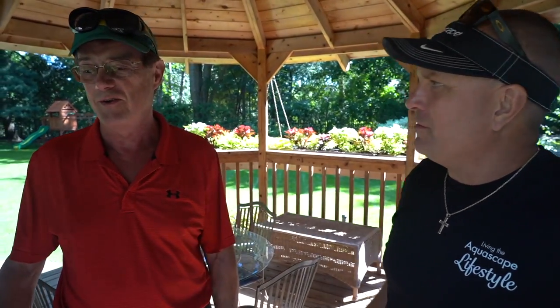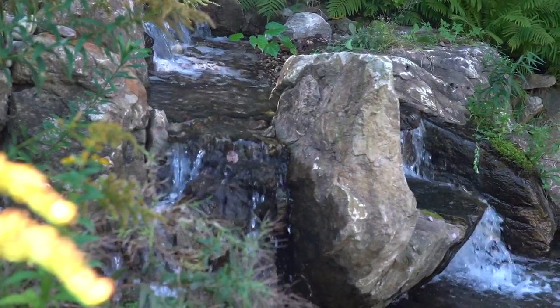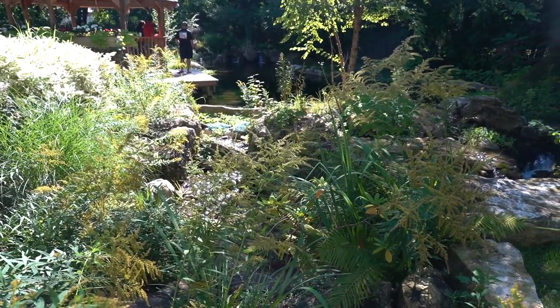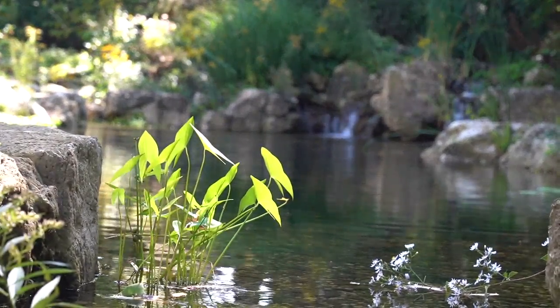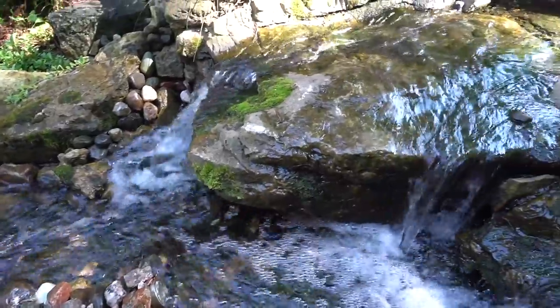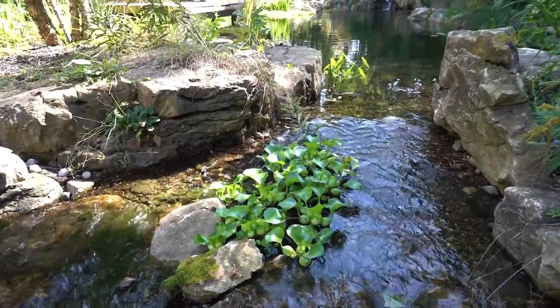How have you enjoyed this? I enjoy it a lot — we come out here all the time. You're getting into the gardens, talking about different plants, wanting to attract the wildlife, the birds and the butterflies. We have a lot of wild plants — not all normal garden plants — they attract the butterflies. Water is a source of all life, so when you have something of this magnitude you're going to certainly help the natural habitat. What would you recommend to somebody thinking about living the aquascape lifestyle? Well, there are obviously all kinds of sizes — this is a bit bigger than most. This is a Ferrari water feature. You don't need it this big.